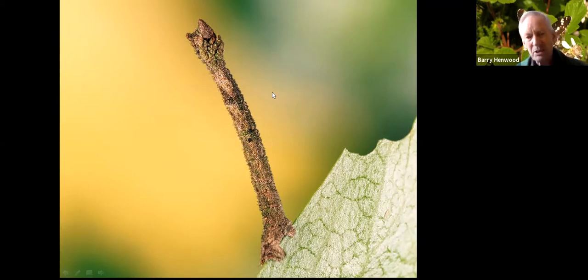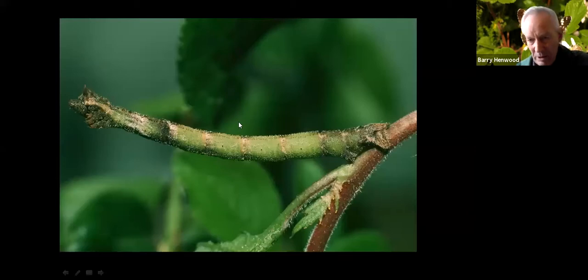In fact, if we were sitting in a hall you really wouldn't be able to see that level of detail from the back, so it's certainly one advantage of these online talks. It's interesting that again in this group — the emerald moths — this species is adorning itself with algae, but only in the overwintering instar. In the spring it sheds its skin, takes on a different appearance, and carries on feeding.